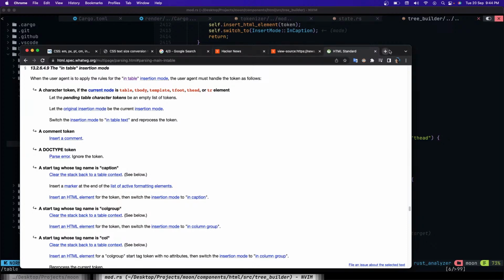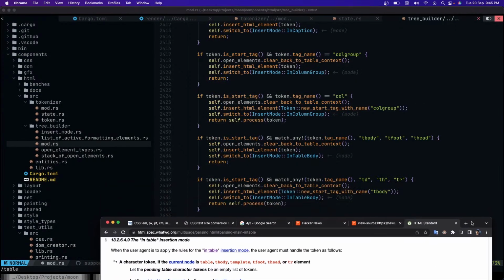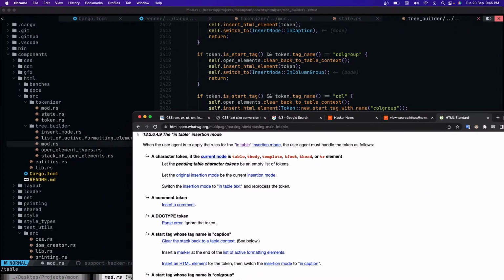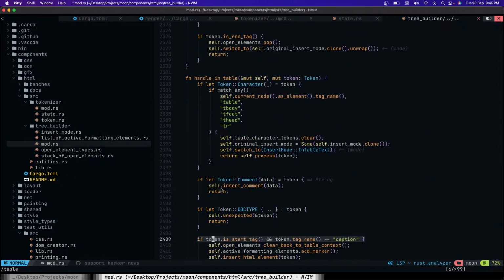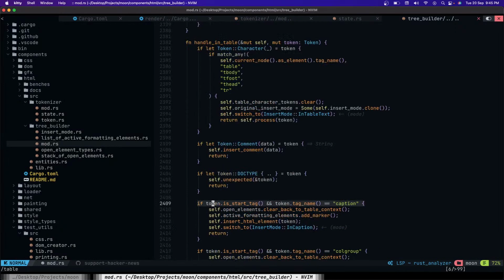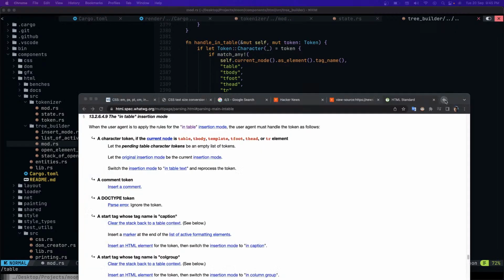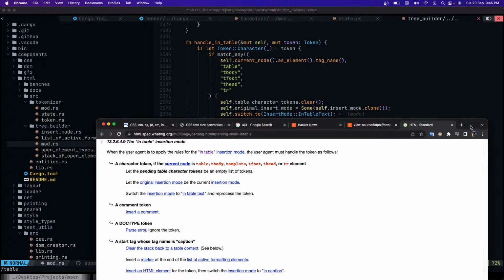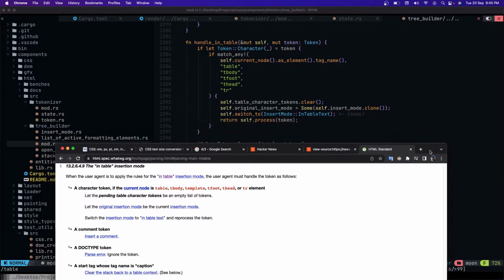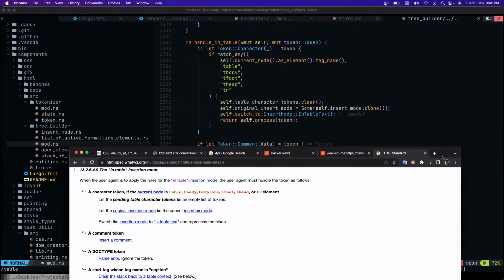So in table, right. Okay, so in table, if there's a character token, and if the current node is table, tbody, template, tfoot, thead, or tr, then let the pending table character tokens be an empty list of tokens.